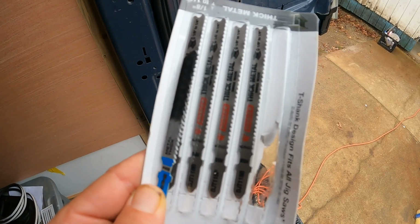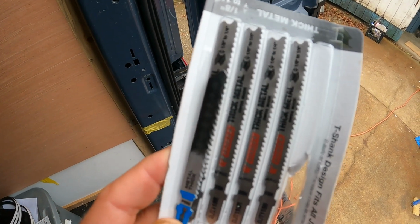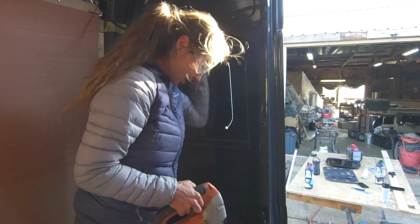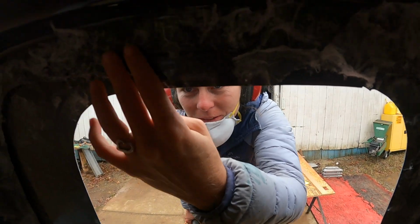I could see that it's way far away from the line. You will want a pretty long jigsaw blade. The one that I had here in front was too short, so it kept kicking back because it wasn't long enough to get through. And if you don't know what a pilot hole is for, you create these pilot holes so that you can put your jigsaw through and start cutting from there.